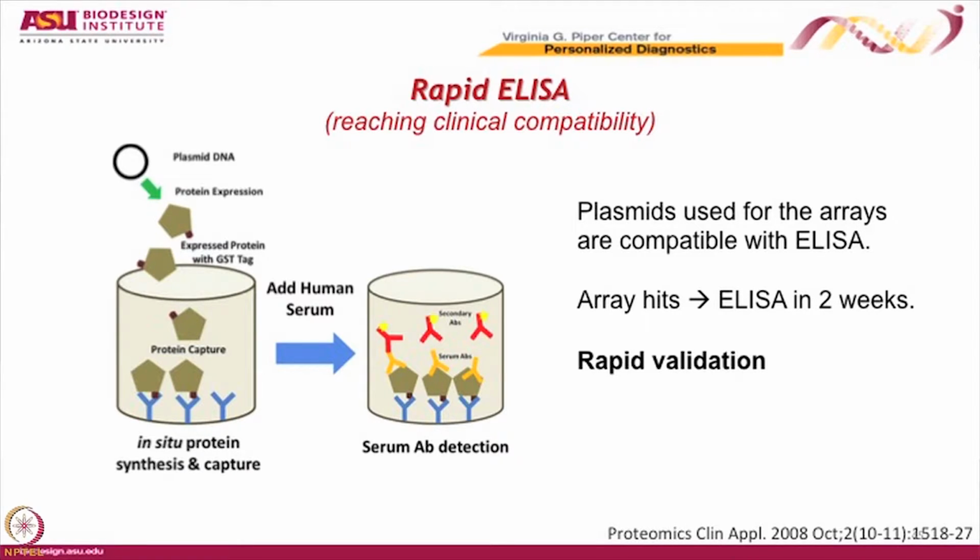One reason we can do that is, by definition, if the protein was detected on a NAPPA array, then we know that we have the plasmid for that protein, because we had to print it on the array. And the very same plasmid that we printed on the array, we can use for the ELISA. So the system is immediately compatible with moving from the array to the ELISA assay, so we can very quickly set the ELISA up. We add the expression plasmid, we make the protein, we add it to the well, we capture it, wash away everything we don't need, and then we come in with serum to the well and look to see if we get a response.